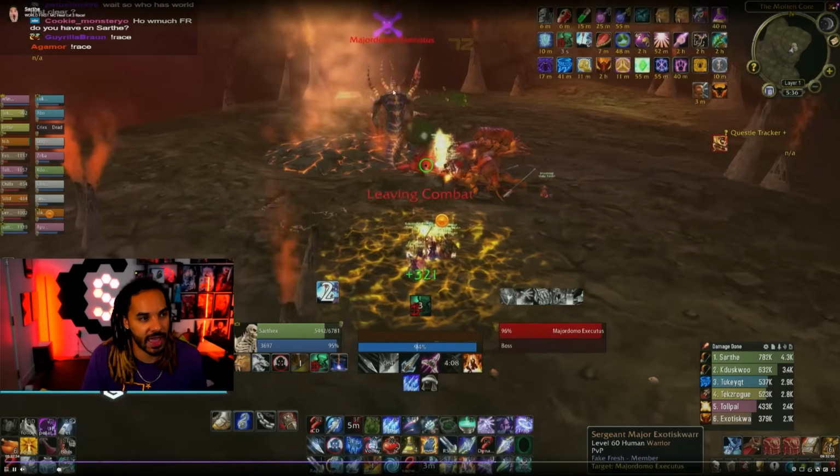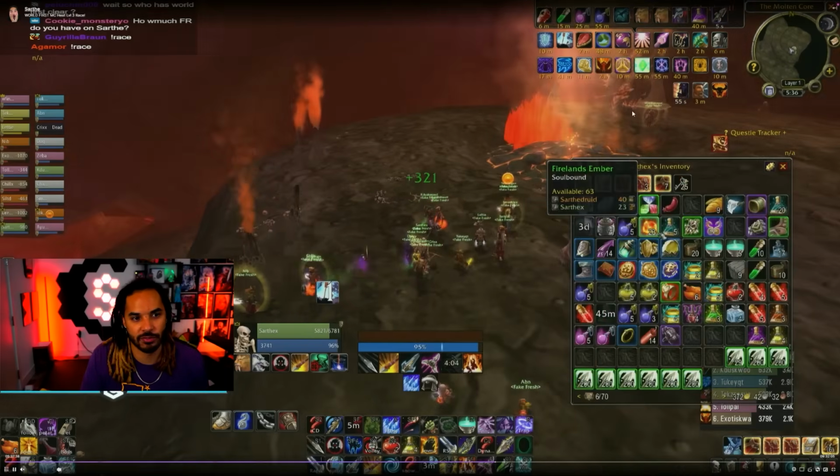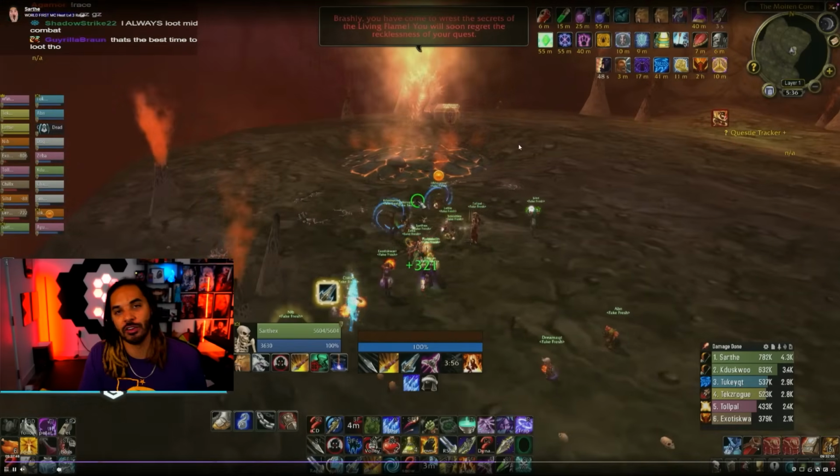So you just kill all of the adds, and then he will go into the middle, and you'll see someone that just wants to obviously run as fast as they can to check for the loot. Someone always does that in every raid, but just take out all of the adds and you'll be fine.